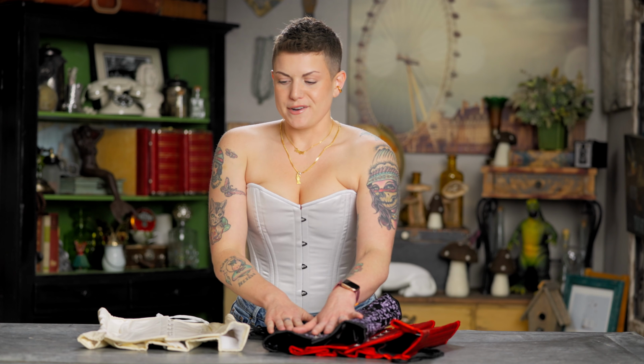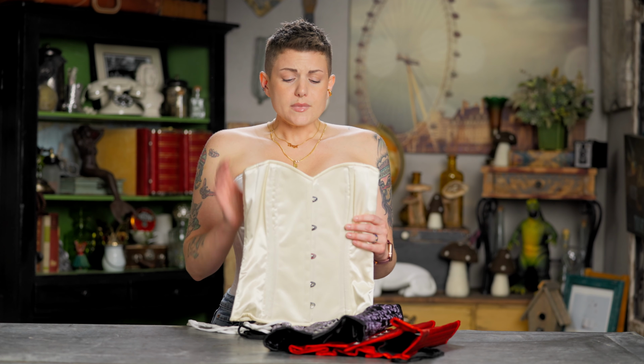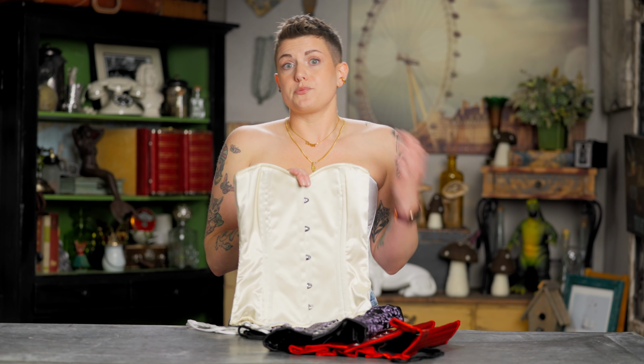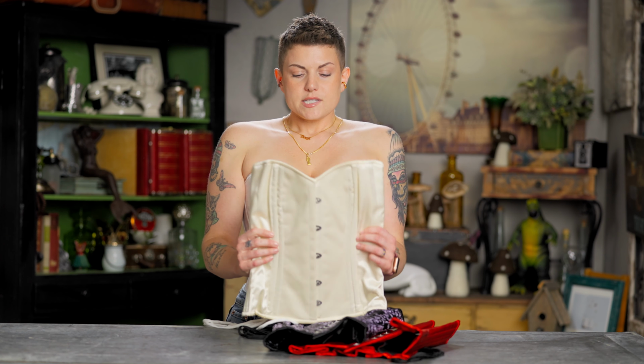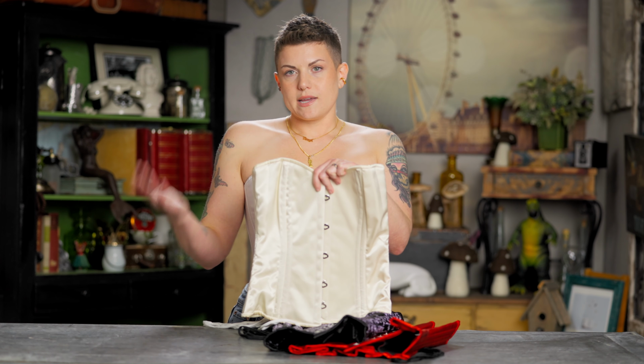The next one we're gonna go over is the CS-411 overbust. Now this is our shortest overbust. You only need to have a seated torso of about 8 inches to comfortably wear this style. It's really helpful to have this shorter option because many folks' torsos are just too short to wear these comfortably, even if they fill out the bust really nicely and maybe even have the right hip and underbust measurements to suit it. It's just too long. So this one we've seen has really helped fill that gap, and many customers can wear it.